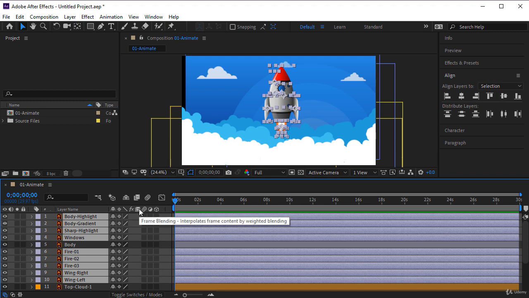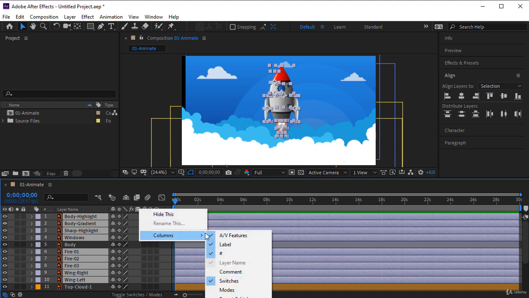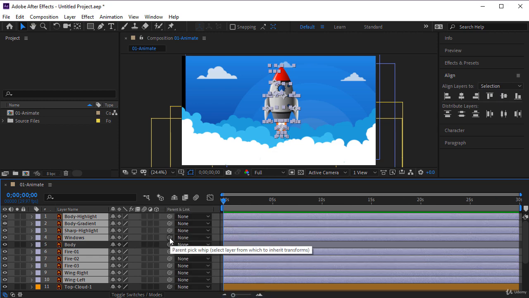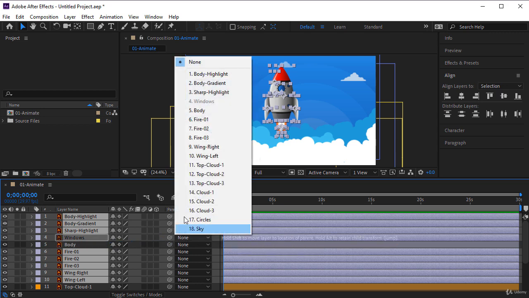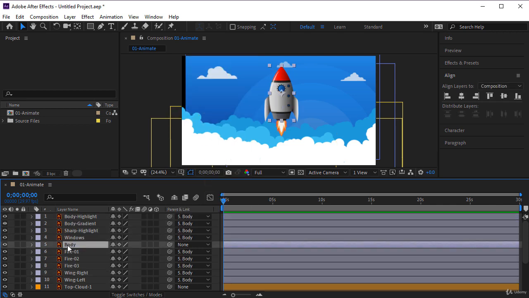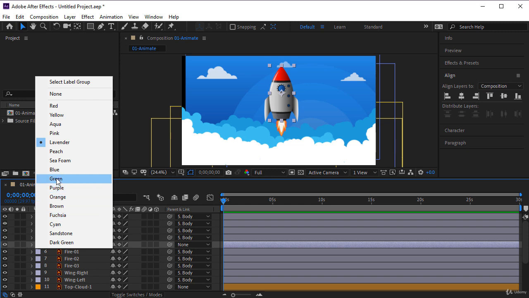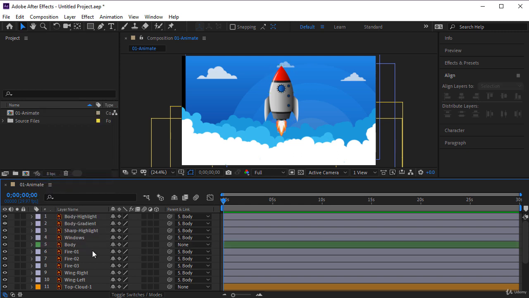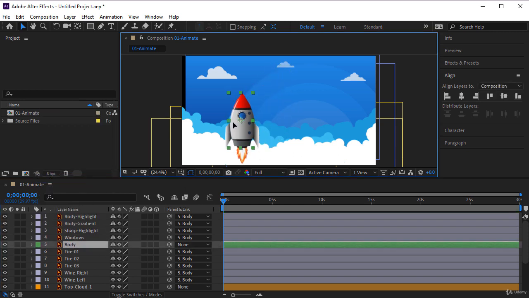Okay, now right click on this narrow area and choose Columns, Parent and Link. Now click on one of these pickwhip icons and drag it over the body layer. Or from this drop down box, choose the body layer as the parent for all of these selected layers. Let's change the body layer color to, for example, green to find it quickly. Now if I move the body layer, as you can see, all other layers will be moved as well.